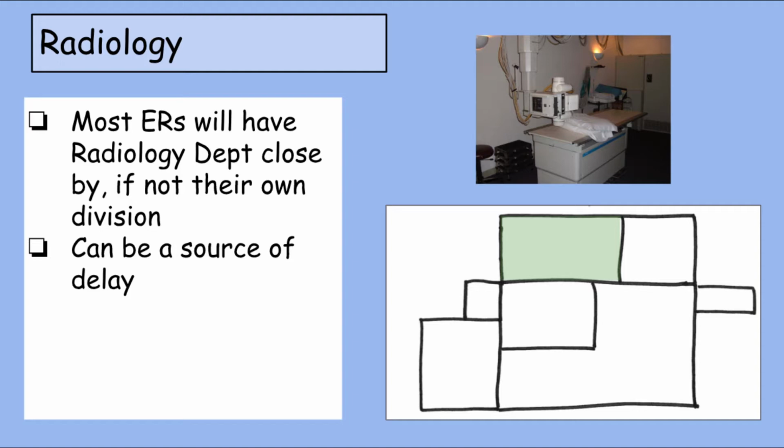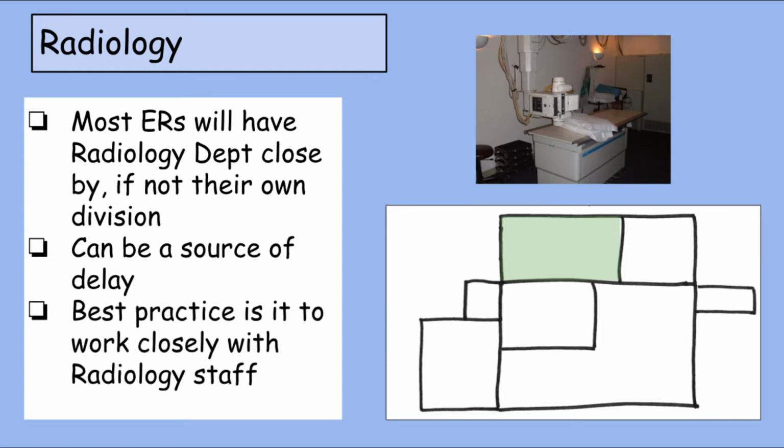When you're ordering a test, when you're ordering a CT or something like that, the time it takes for that test to be done should be considered in the treatment that you're giving. And again, oftentimes with emergency room care, you're actually starting to treat somebody before you really know what the source of the problem is. So you've got to take that into consideration, that could be a delay. And then work closely with your radiology staff. They'll help you out with how to order things.